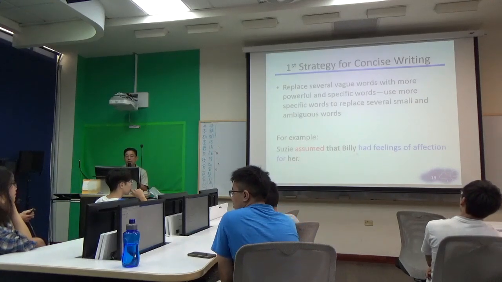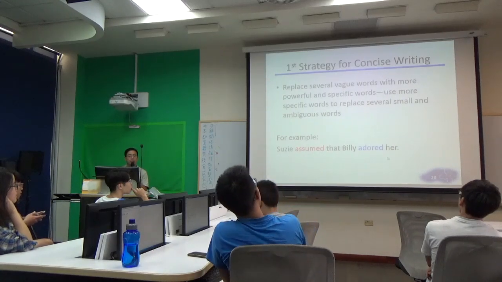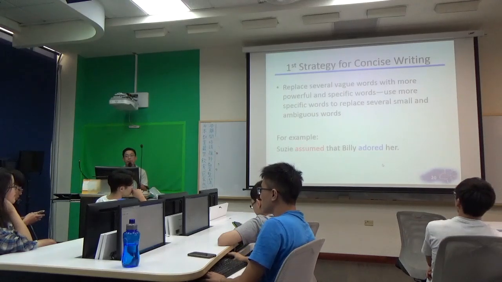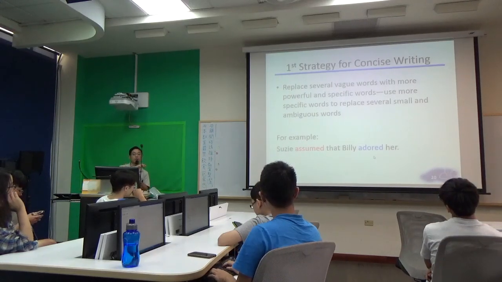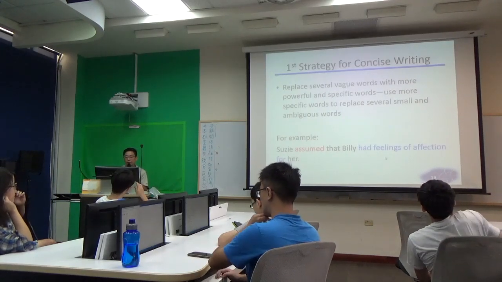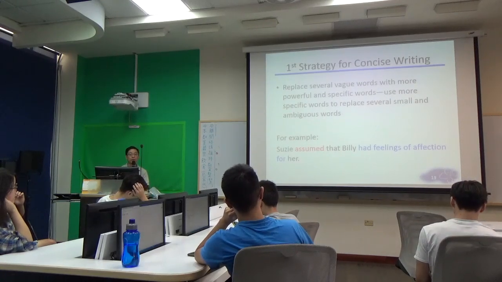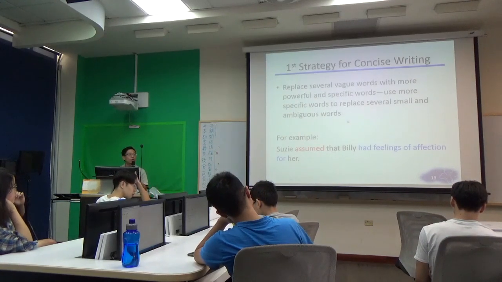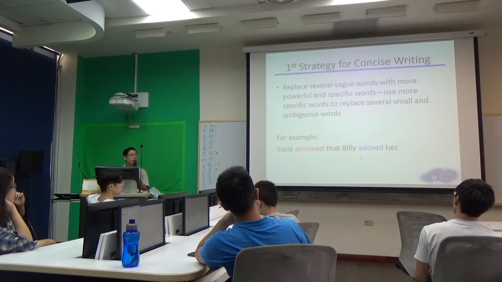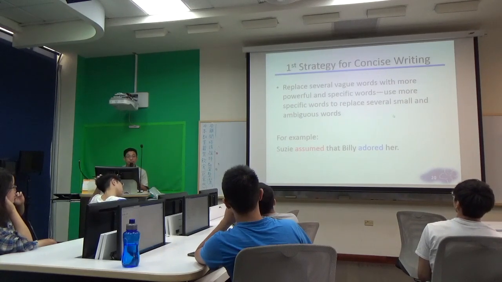And Billy had a feeling of affection for her. They used adore. Maybe it's harder than like or love, but I think this is closer to like, because adore has a feeling of affection. You like something, affection. Okay, so this is the Illinois website's answer. Okay, you got an idea?